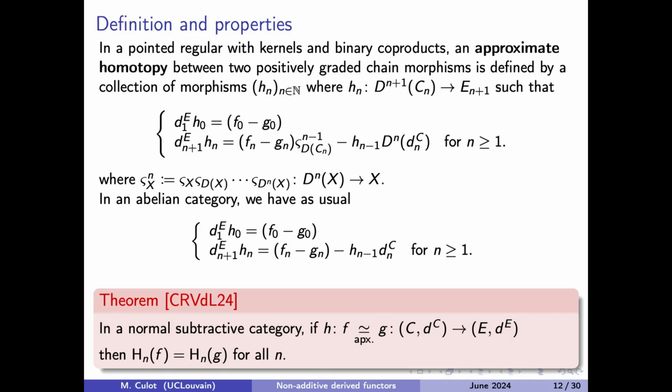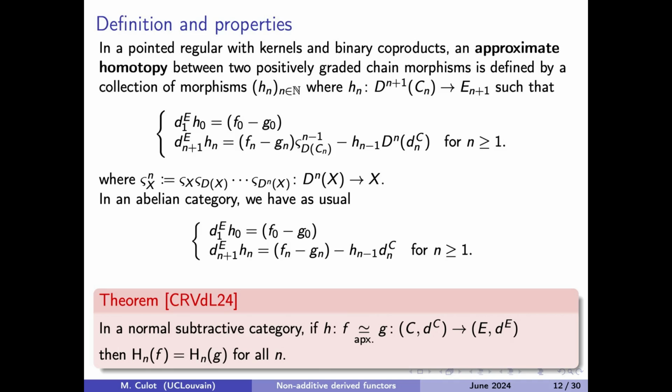And this one is a bit different, but here I just compute several times sigma, and sigma was my 1 minus 0, so in reality just 1, so the identity. And I have this correction term here. Okay, but what does it look like in the abelian settings? As we expect, as we know. Here it is valid because it is the identity. These are just the identity itself, because this defines the kernel of the co-diagonal, but it's just identity in the abelian settings. Great, so I have a homotopy.